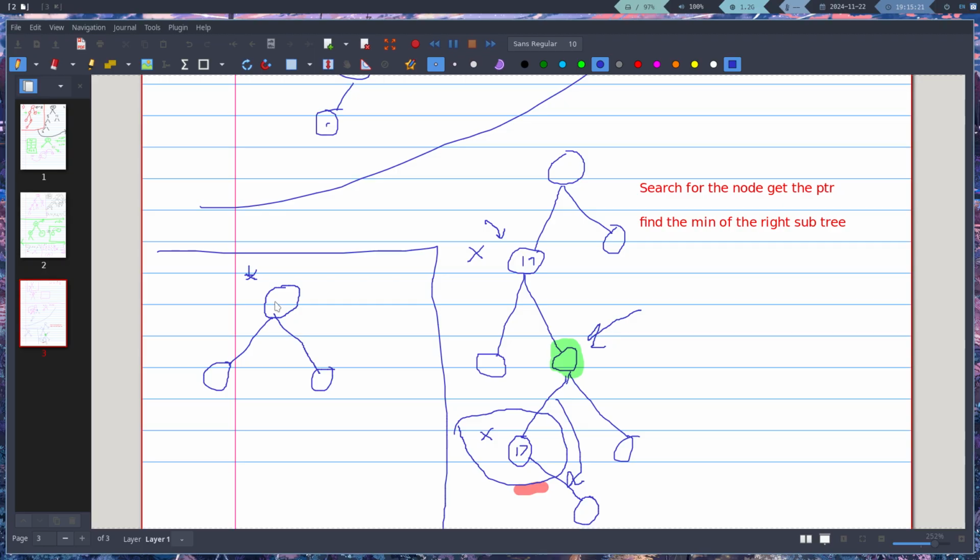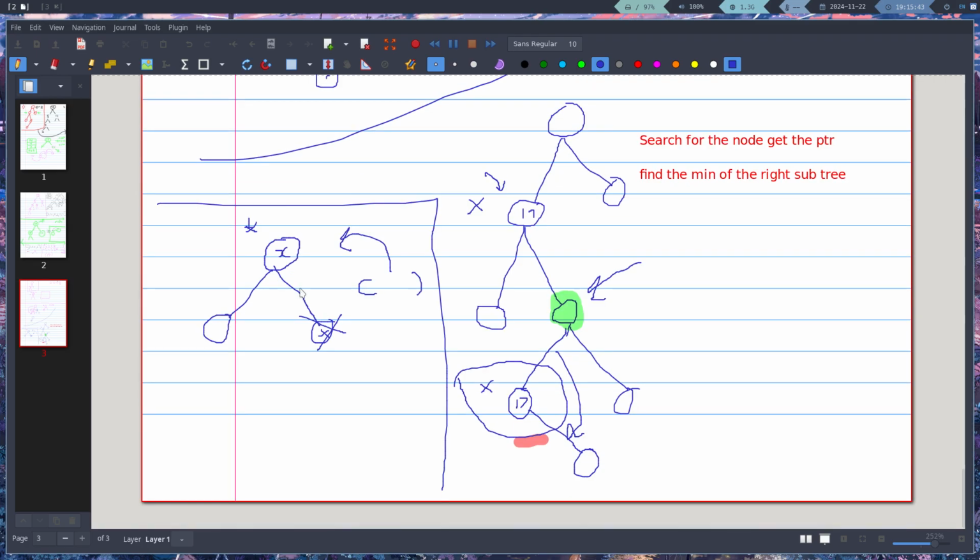Then it's going to find the minimum of the right subtree, which is quite literally this guy, right? And then it's going to copy those values somewhere, as we've seen. And then it's going to delete this node off, then move these copied values up here, and that's it. So yeah, that's it. We've managed to successfully, quote unquote, delete this node at the top here, right? And it's just the same.